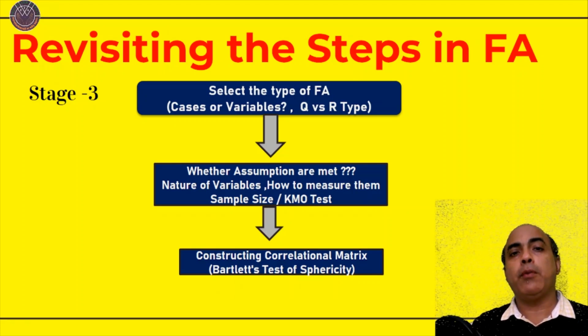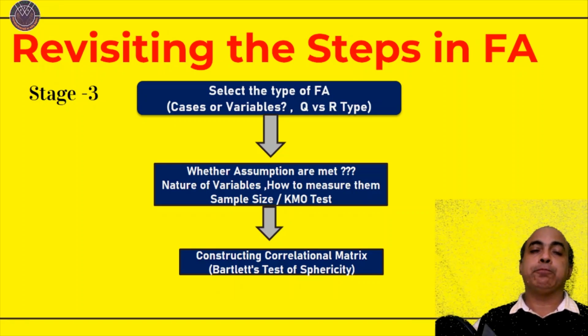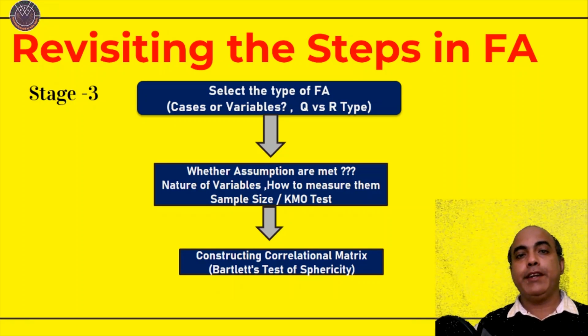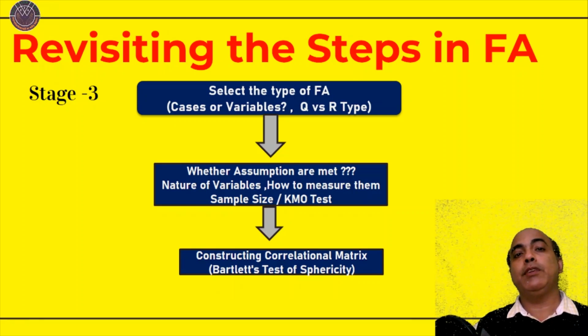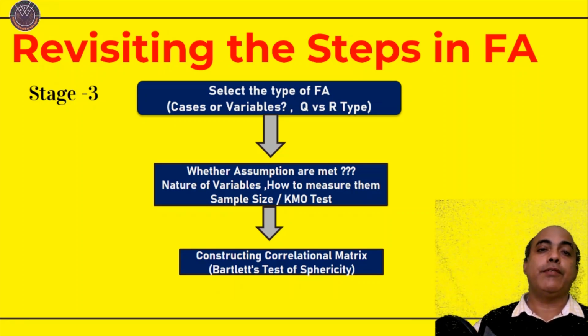But most commonly in factor analysis, or most preferably exploratory factor analysis, there are multiple factors involved, so the equality of variance test is not required here. We go for Bartlett's test of sphericity. I hope you understood what the KMO test is. The KMO value should be closer to 1, and Bartlett's test of sphericity should be significant, and only if these two tests are passed can we go for further steps in factor analysis.